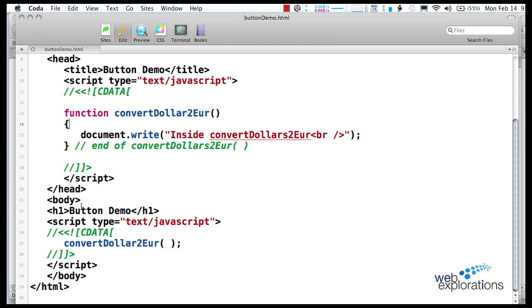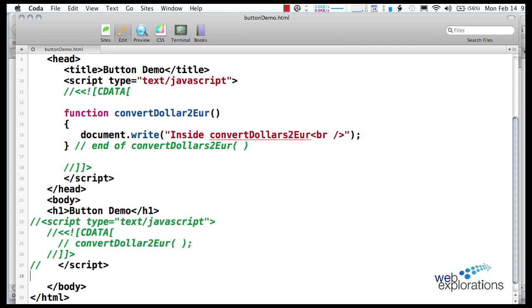All right, now this is all fine and dandy, but I promised you a button, didn't I? So what I'm going to do right now is comment these lines out, the setting up of the script, the convert, and the stop script. I'm going to comment those out for now. And let's create a button. So this is straight HTML. We're going to say button.